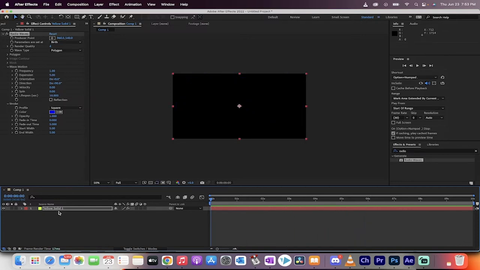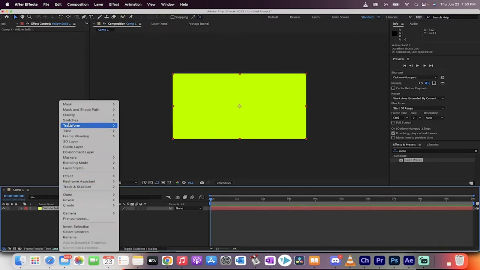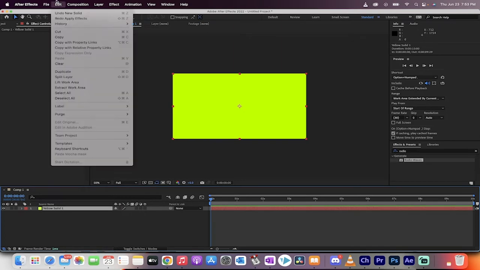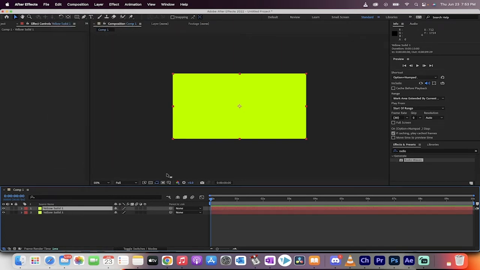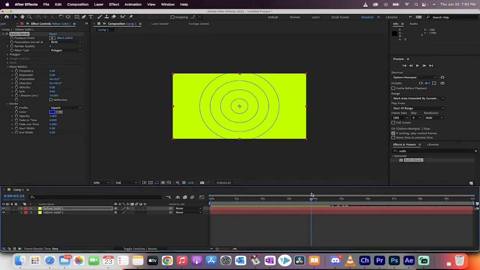And if you wanted it to apply to this yellow, just go ahead and create a duplicate. So I'll just go Edit, Duplicate the layer, and then let's try that. Let's see what happens. There we go. Now, when I hit spacebar, we've got this cool blue-looking circular pattern popping out. And this is a repeating shape, and it looks pretty good, but we can make some serious changes to it.